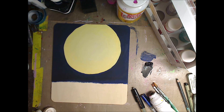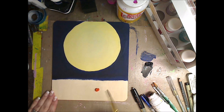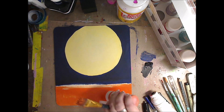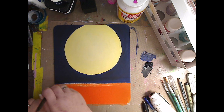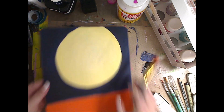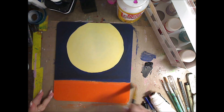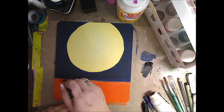No palette for me — I just go right to the thing, which I don't know if it's good or bad. I'm just throwing it on, kind of keeping it separate somewhat. There's no real point to why I did orange on the bottom other than that's what I wanted to do. I'm going around the sides like I did on the top part, so it's all painted everywhere. I'm wondering if I should go in and put a line going straight across from the orange to the sky, or just leave it alone.